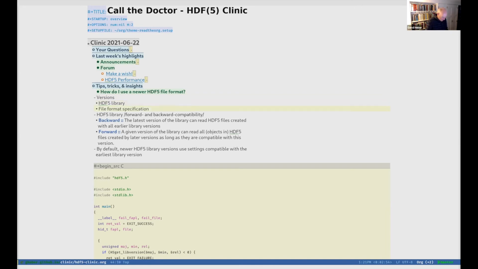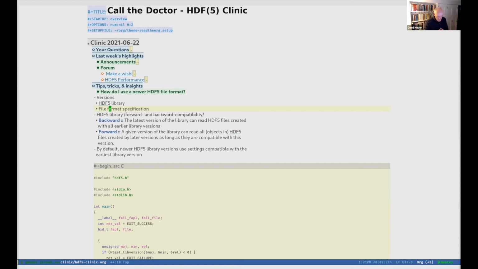And then we also periodically version the file format specification. That is really the version, if you wish, of the file format specification. I would not call this the file format version, because people then imagine that somewhere in the file format representation there is a version number that says, oh, this is HDF5 file format version such-and-such, and that's not true.